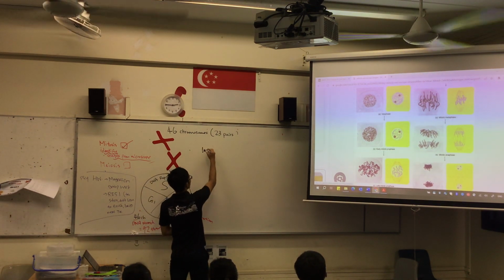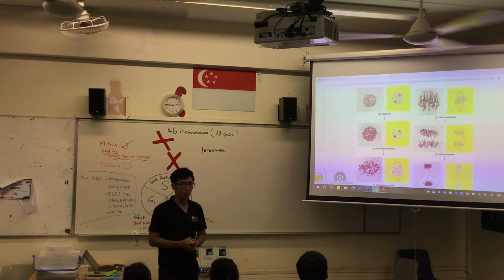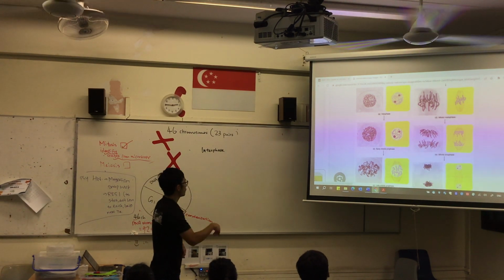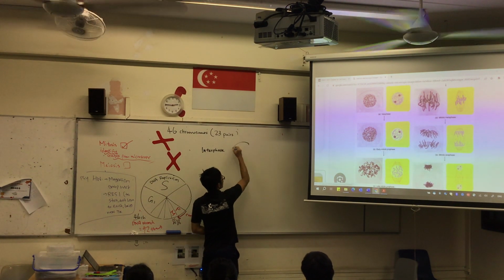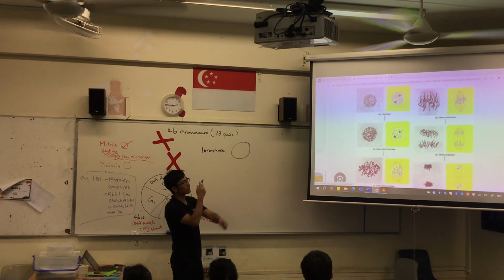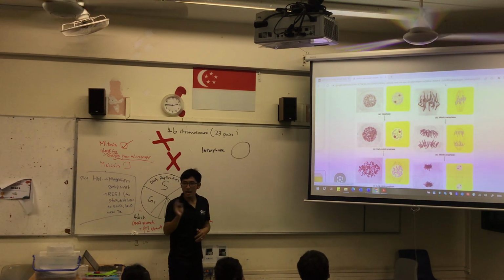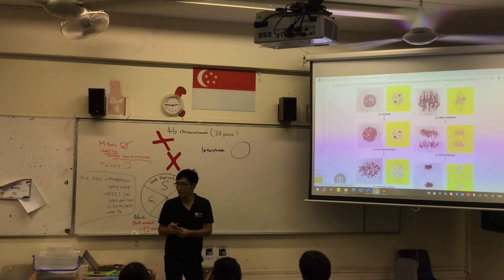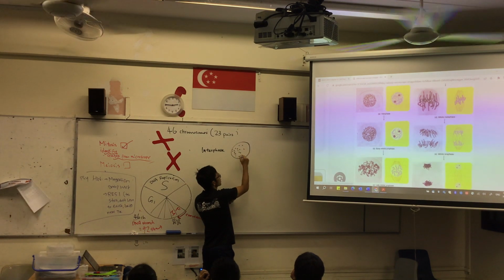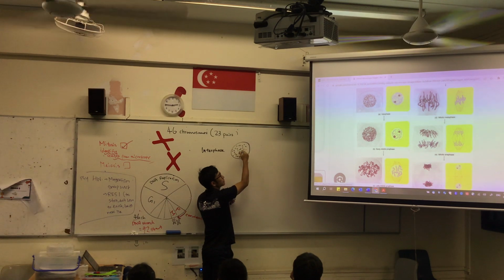So first one, interphase. When you look at cells, how do you tell they're in interphase? When you look at that circle over there, very often you can usually tell that there is a nucleus still present, defined by that circle. Other than that, in interphase, the DNA has not yet condensed very much yet. So you find that it exists as a lot of dots, like a hairy ball.